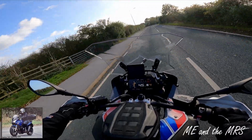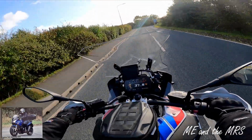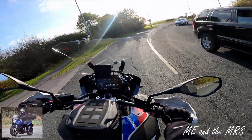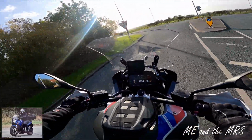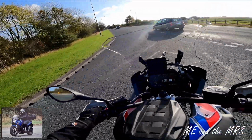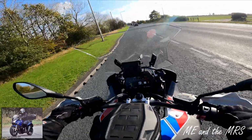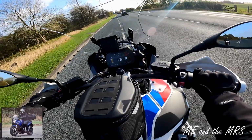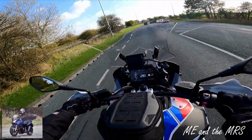So are there any negatives on the bike? I was expecting the side stand not to be very good after watching reports on YouTube saying that the stand they used for the lowered version was the same as they used for the standard. But on mine, I don't know if it's changed because it's a 2021 model, but the side stand is absolutely fine and the bike leans over exactly as you expect it to, and it's not precarious in any way.